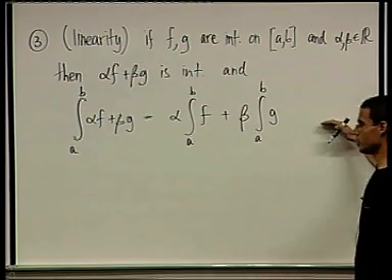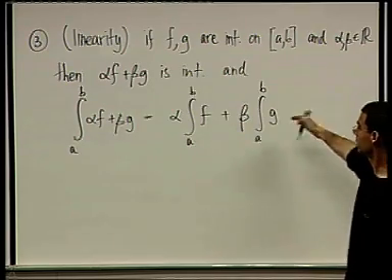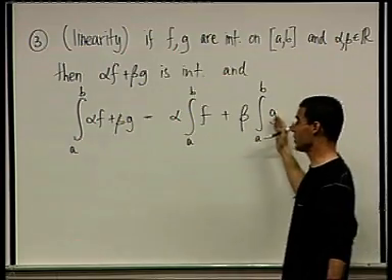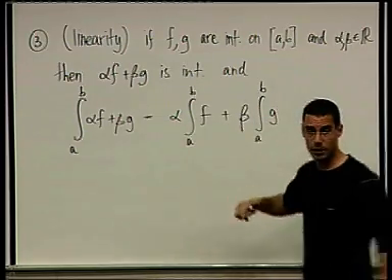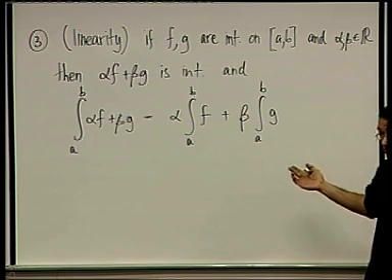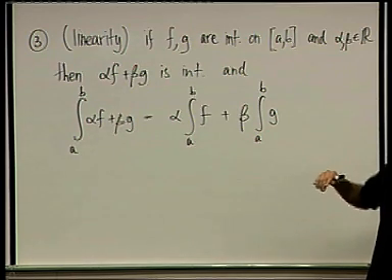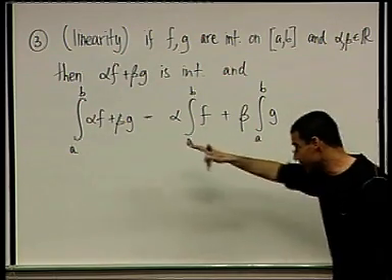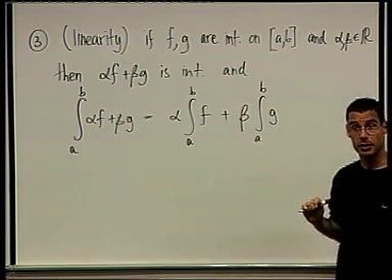Try on your own, I'm not going to do it for you this time, to doodle some pictures and see if you can intuitively agree to this fact. That if you add two functions or multiply a function by a scalar, the area under the graph is going to be the scalar times the area under the graph of the original function. When you add two functions, the area under the graph of the sum is the sum of the areas under the graph of each one of them. And if you want to challenge your intuition a bit further, try to see why this intuitively works out, even for functions which are not necessarily positive.